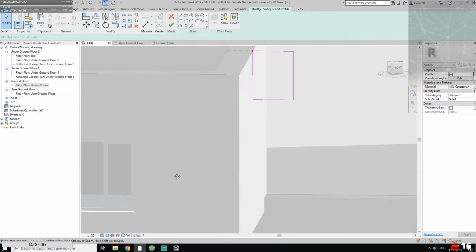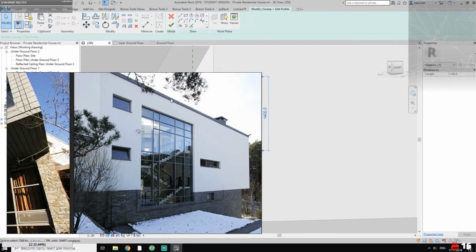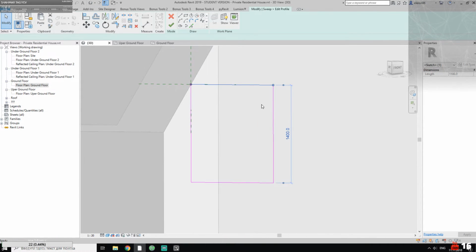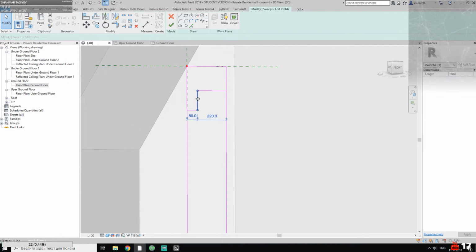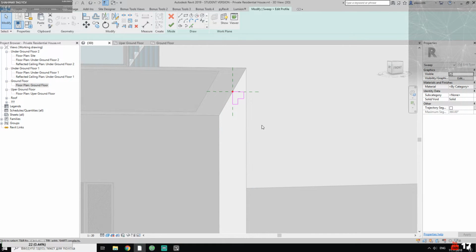So, we did it. And now we need to create something like this one. But we will create more interesting, because we are architects, we know how to do better, right? Okay, I'm kidding. 300. Here we'll create line like this, here like this, and here like this. Let's make it like that. I will use again trim. First I will show you what we will get.